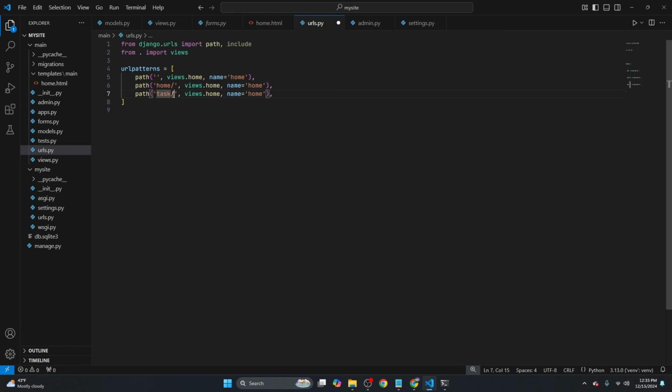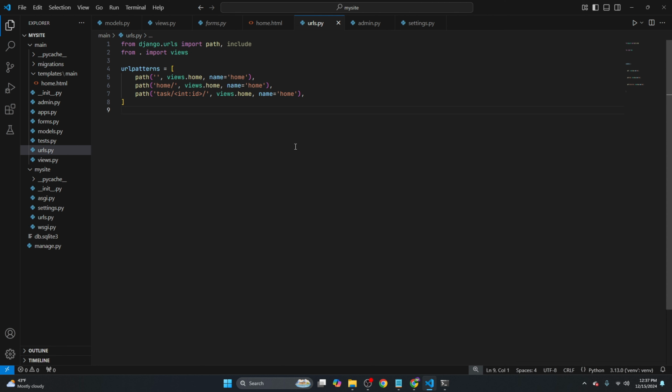Now to access that ID, you want to pass right here int:id. Now what is this? It's just a way Django knows, and you need to always put the slash at the end.